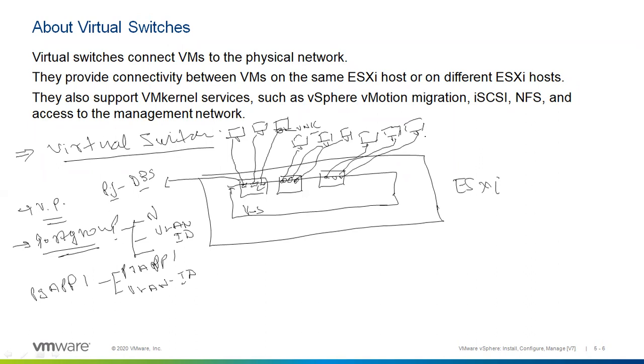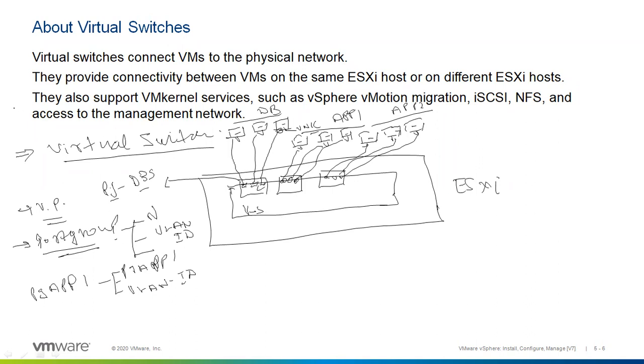In this way, I will do the segregation or segmentation of my traffic. This is the set of my DB servers, this is the set of my one application, and this is the set of my another application. So my DB VMs can talk with each other, but they cannot talk with another group. And there is no connectivity so far to the outside world.